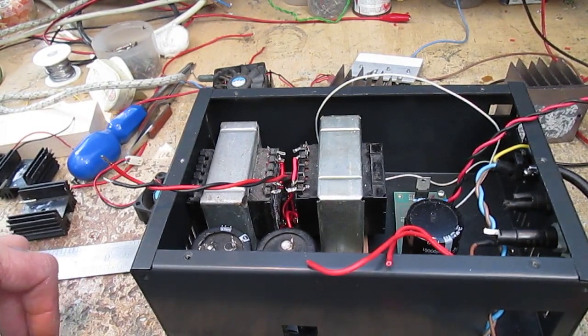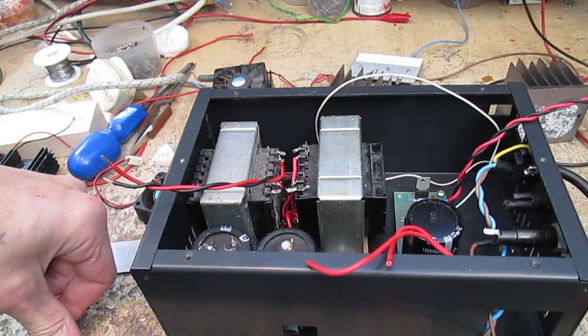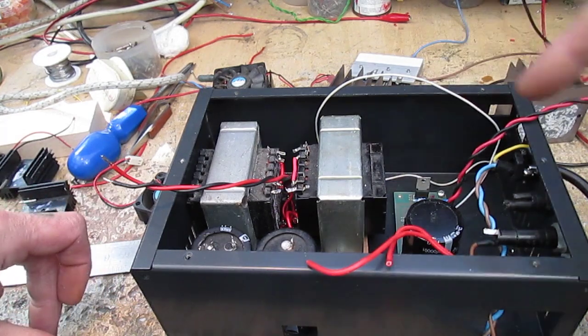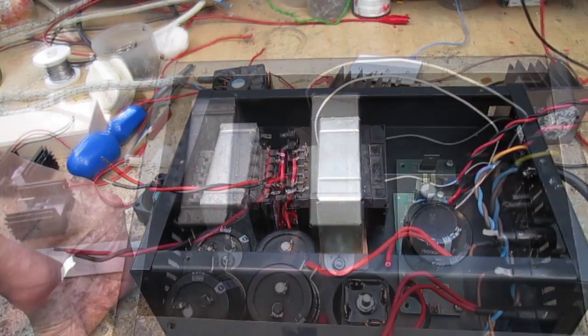Today on the bench is the power supply for the Stearns Stereophonic Pre-Amplifier. As you can see, I've already made a bit of progress. I haven't filmed all the fettling. Let's have a look at some of the details, what's going on.